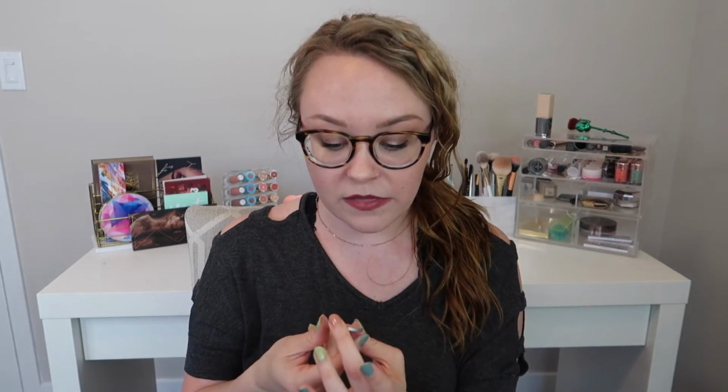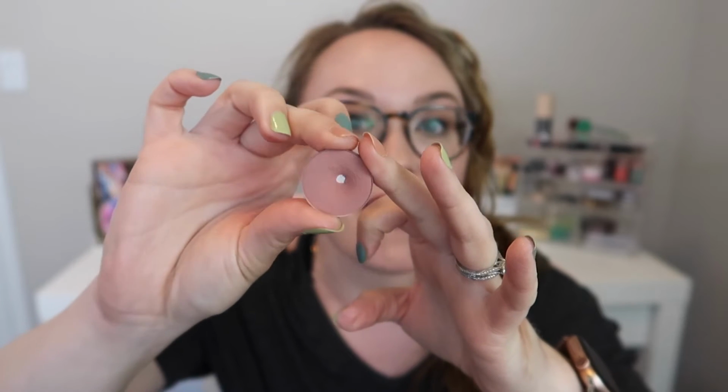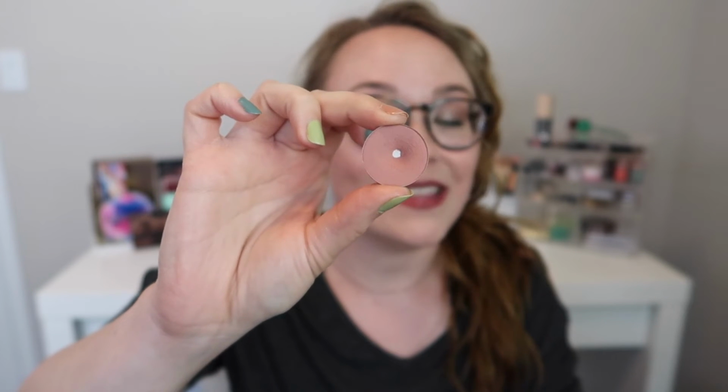And then this next one is by ColourPop. This is another single shadow, and this is in the shade Labyrinth. This one I also hit natural pan on because of just how much I love this matte shade. So it is just a plain old neutral kind of peachy matte color. That's it. And I've got quite the pan, quite the dip in there. I really, really love this in the crease with some kind of shimmer neutral on the lid. But yeah, this is a great shade.